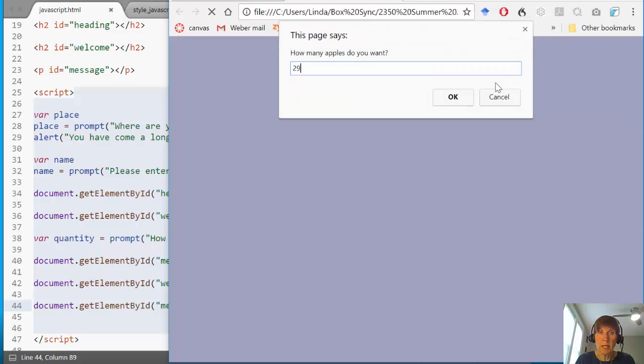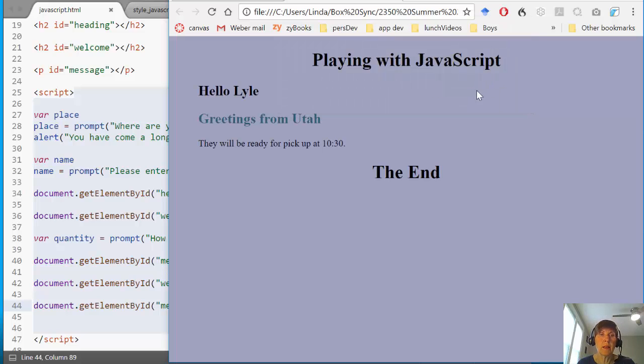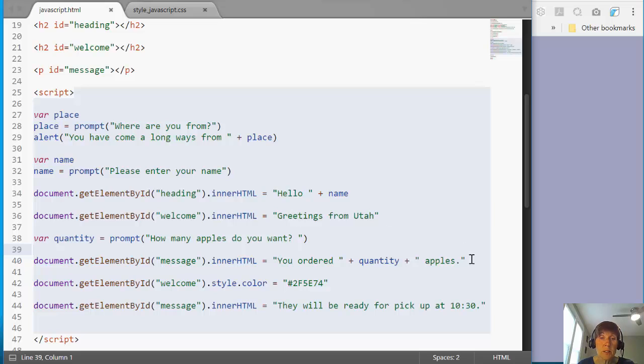How many apples do you want? 29. Okay, notice that it didn't come up and say you ordered 29 apples. So what happened is this would have been written to that paragraph, then it would have changed the color, and then it would have written this. Notice that it replaces whatever is there.